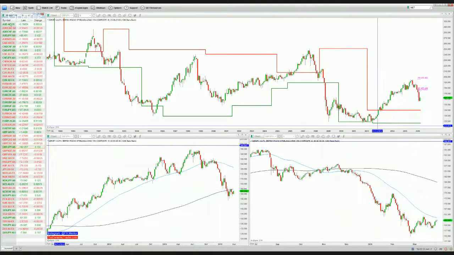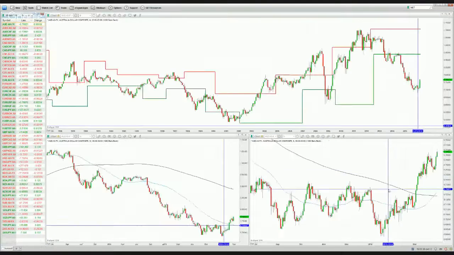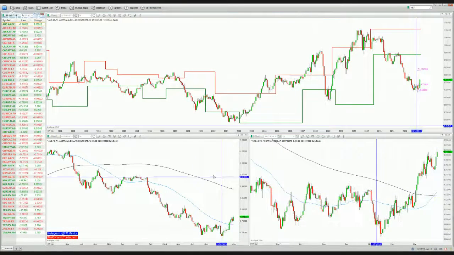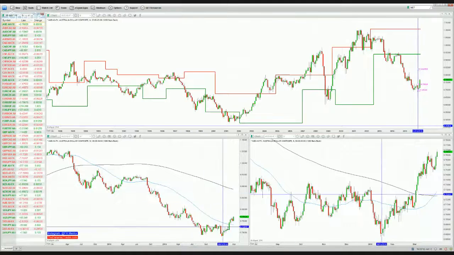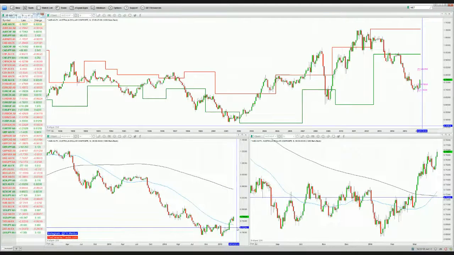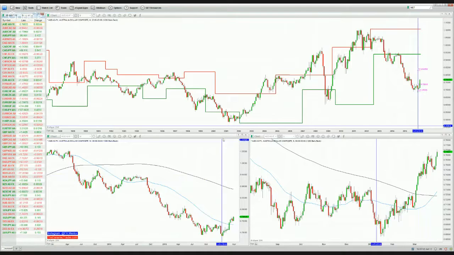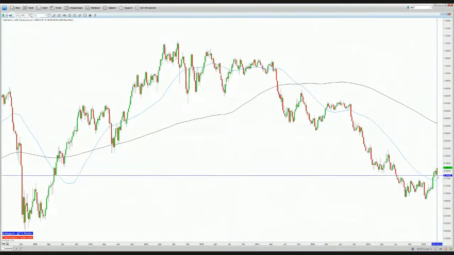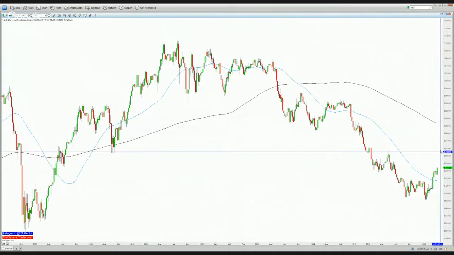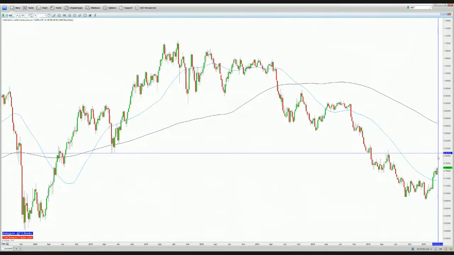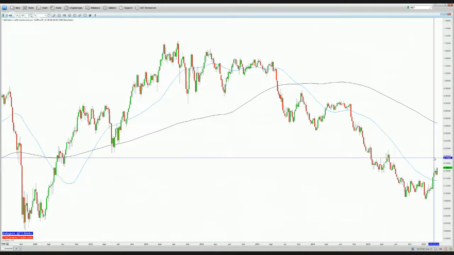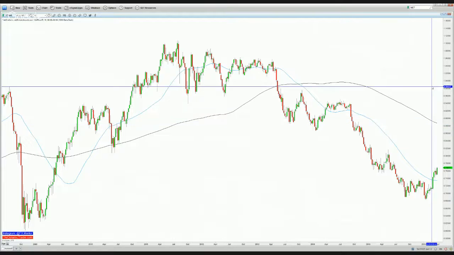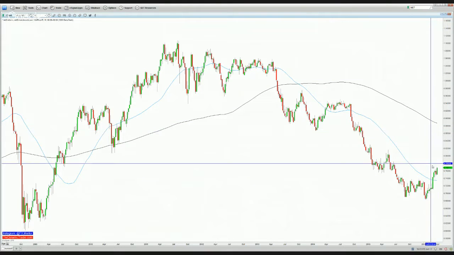If we go back to the Aussie dollar, US dollar, we can see that price is trading above the 200 and the 50 on the daily time frame. It's trading below the 200, but above the 50 on the weekly time frame. So this is now where we need to use discretion, because again, if we look at the distance between where price is and the weekly 200, you're looking at 2, 4, 6, 8, 1,000 plus pips. That's ample space for a trend to develop. I'm not going to wait 1,000 pips to then potentially take long opportunities if I can get in on this.